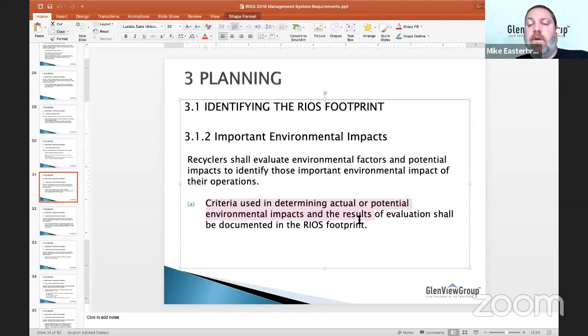So once you do rescore that to show continual improvement of your management system, you need to be able to treat aspects that may not score within the criteria of important aspects, but are your highest scored, as important.